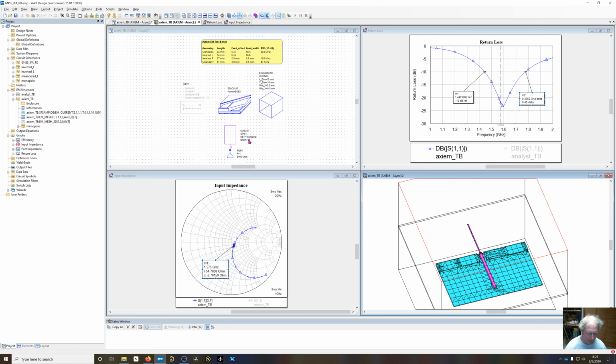So it has a length of 34. The ideal quarter wavelength in air is going to be 48. A quarter wavelength within a full substrate is going to be 22, but since we've got the filling factor on top of it, I adjusted this length until we got a very good return loss at 1575 megahertz.